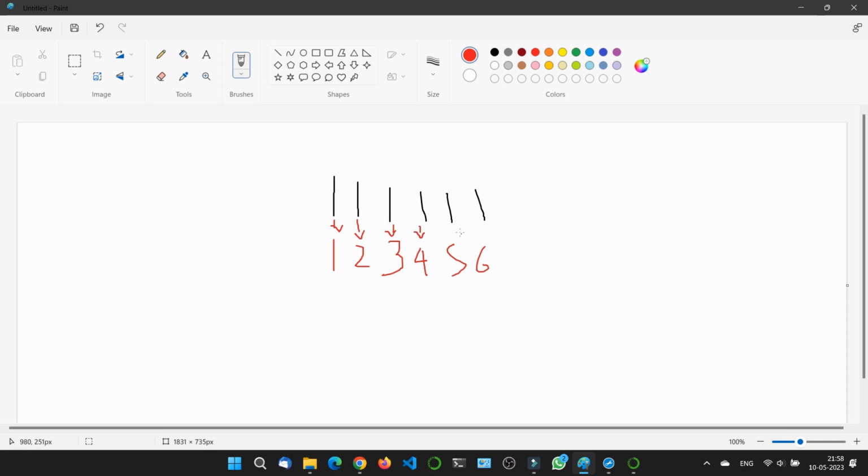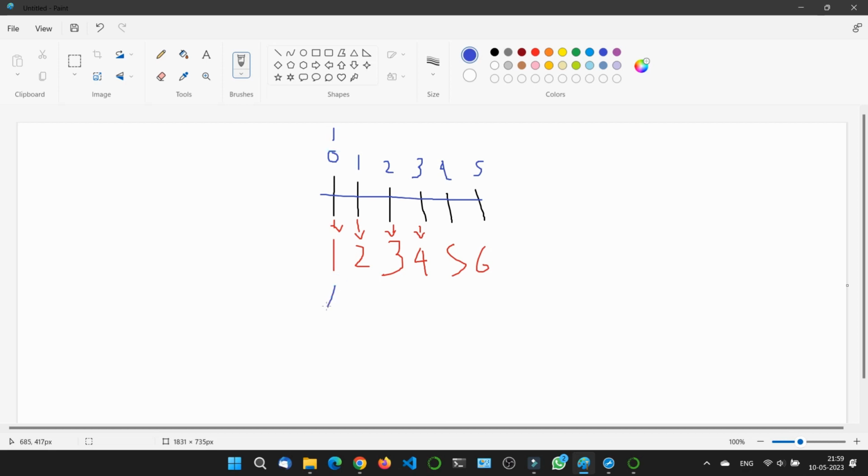But if you talk about Python, then Python is reading it as first 0, then 1, then 2, then 3, and then 4, and then 5, like this. The length is almost the same. There are a total of 6 lines, but Python starts from 0 and we start from 1.